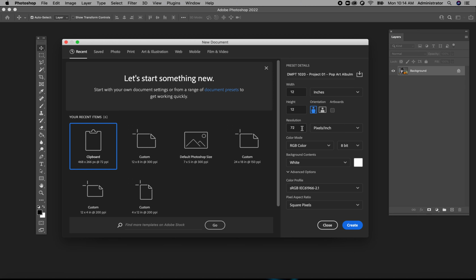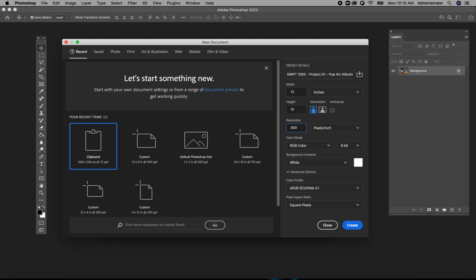Now, resolution. The default here was 72, which is screen resolution. Even when I'm working with something that's going to be digital, I always recommend using a minimum of 100 pixels per inch. If you're going to print this and you have the capacity, no matter what, I automatically go with 300 because it's easier to scale it down than it is to scale it up when you're talking about raster imaging. And the reason is because raster means that it's made up of a series of pixels, which is why we're talking about pixels per inch.